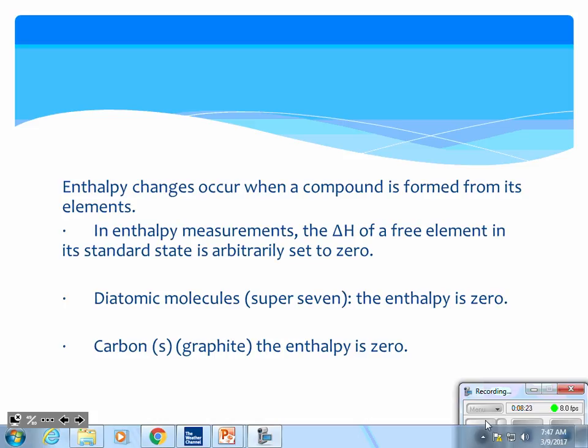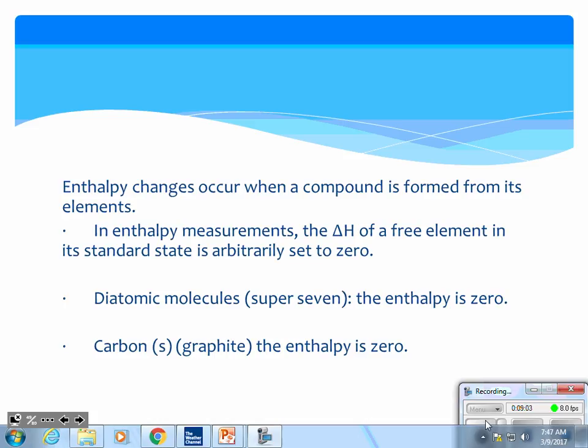So go ahead and pull out your thermodynamic table. Look on the front side of that. The very top one is aluminum as a solid. Find the column for enthalpy, the delta H. Which column is it? The very first one. Look at the enthalpy. The enthalpy for aluminum as a solid is 0.